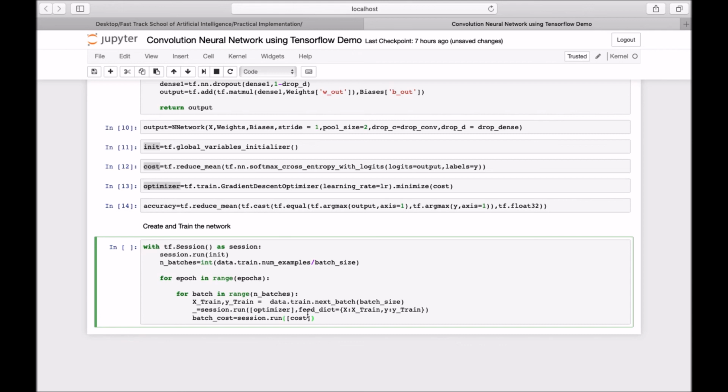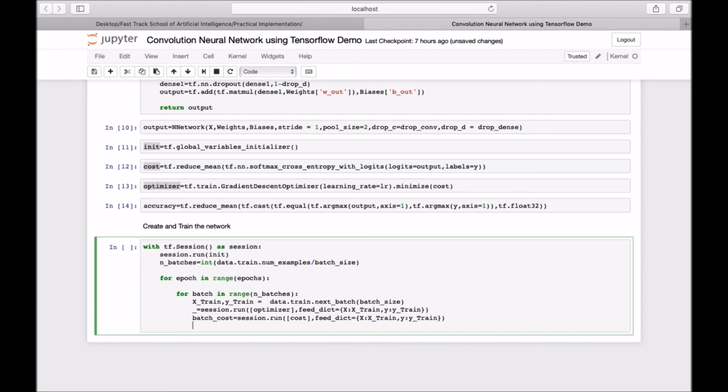You can do it together here itself. You just have to pass this cost in this list, and give this batch cost here. I'm just creating it separately so that we can keep in mind that this is something we tried.